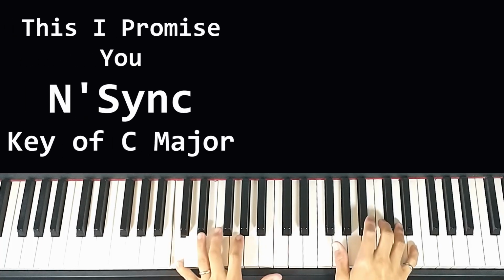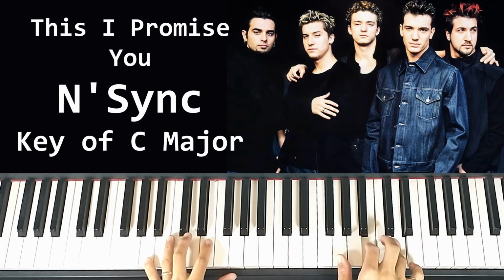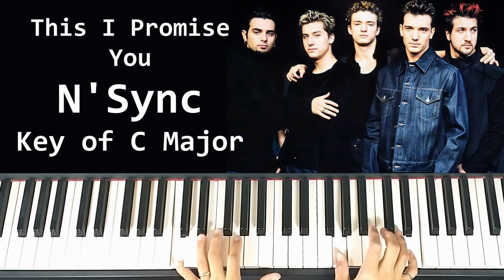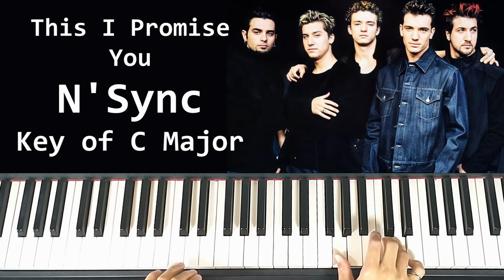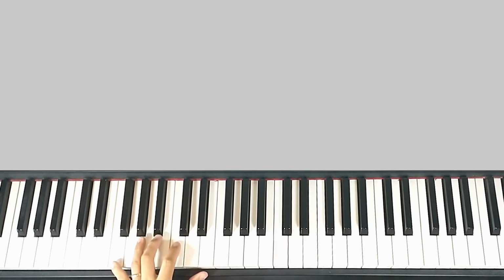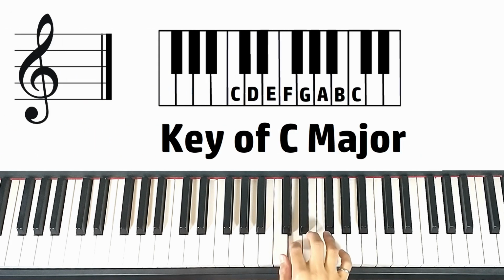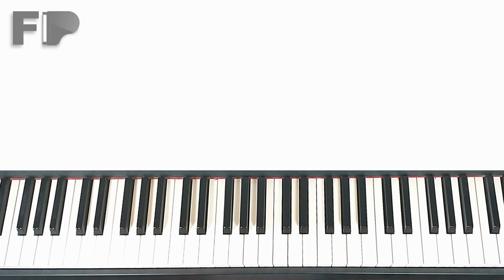Hello everyone, in today's lesson we'll learn how to play the piano accompaniment of This I Promise You by Nsync in the easy key of C major, which is 2 semitones lower than the original key. If you find the song still too high to sing, I provided the link to the tutorial for the song in the lower key of B flat major in the comments and description sections below. Here's our middle C for reference. We'll learn the song in the easy key of C major, which later changes key to D major.